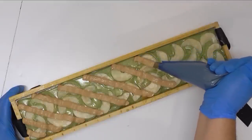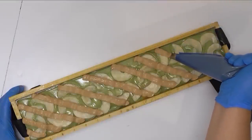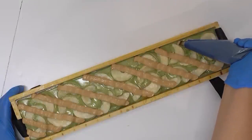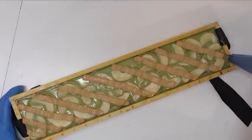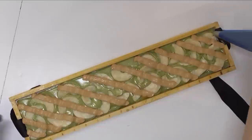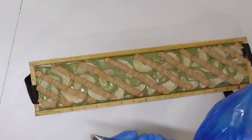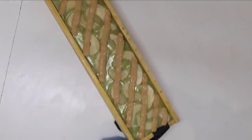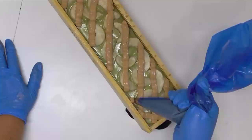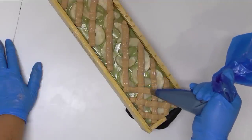So who here is a fan of the good old apple pie? I'm actually not. I've had this really weird thing since I was a child — I do not like cooked fruit, and I also don't like vegetables in desserts like carrot cake or zucchini cake. The only time I'll eat cooked apples and actually enjoy them is in an apple sauce with a nice piece of roast pork. I am getting slightly better — I will eat the odd crumble, but it has to be a really good crumble. Who else here is like me and just doesn't like cooked fruit?